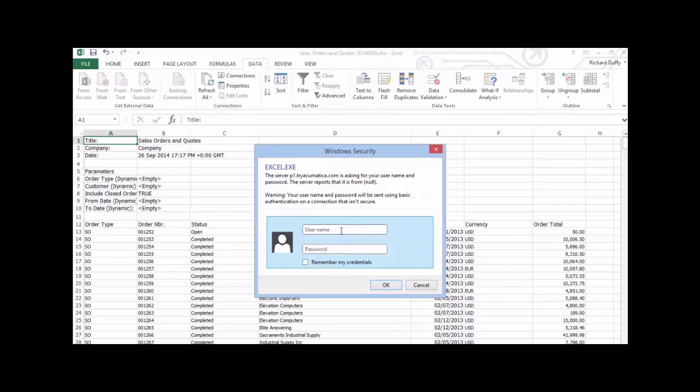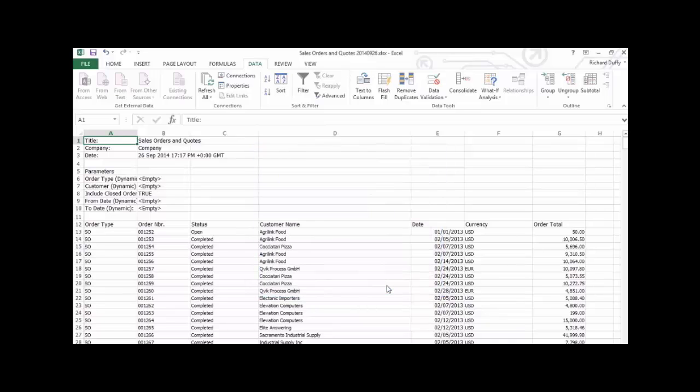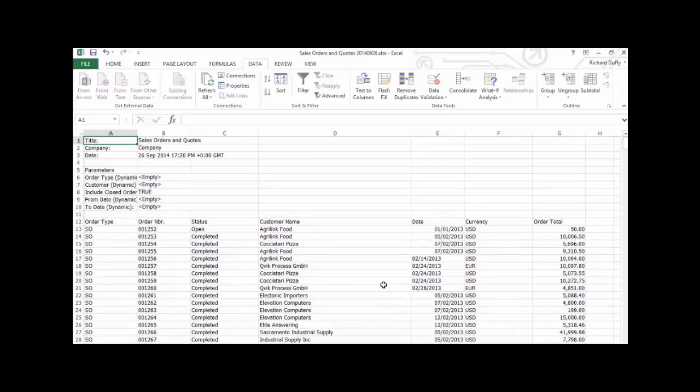So again, it's validating that I am able to access this data, because not only in Acumatica do we control access to the main system, we can also set access controls at the database level. So in this case, I'm going to say, yep, I'll put in my username admin and my password, and I'll say OK. And then the system will go ahead and it's just done a refresh on that data.